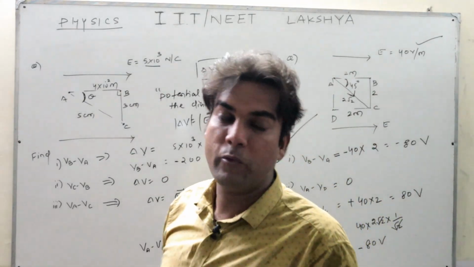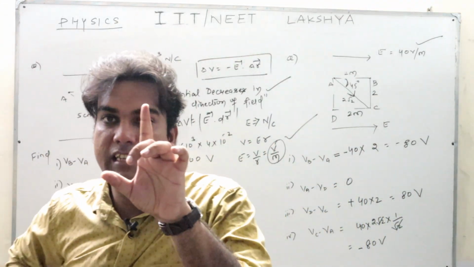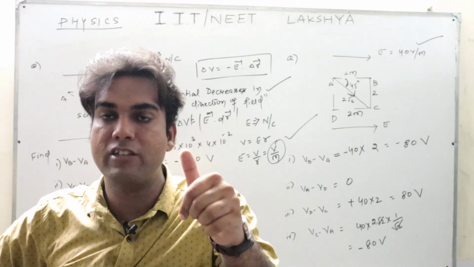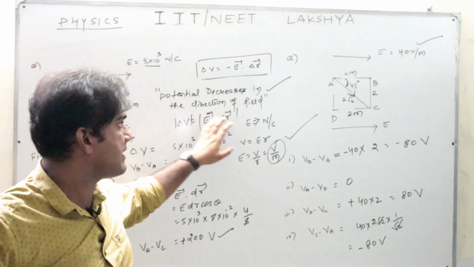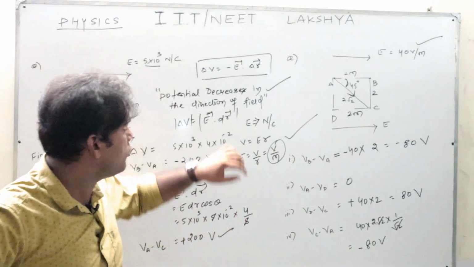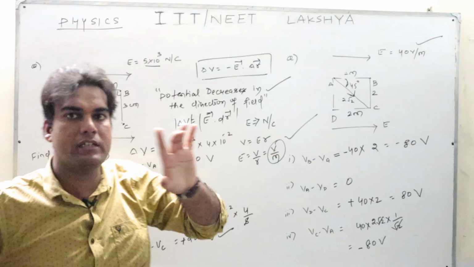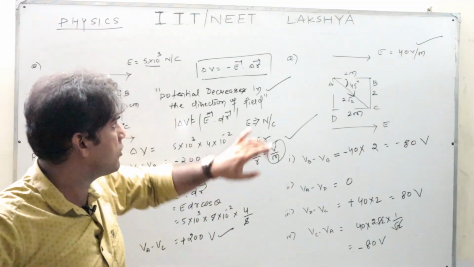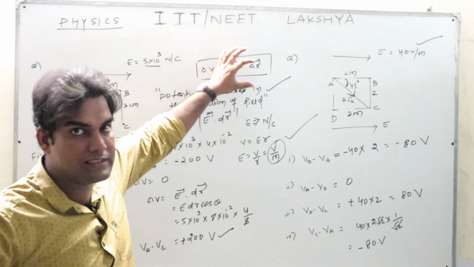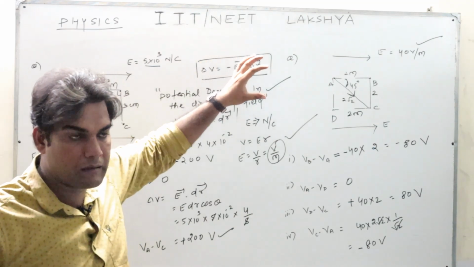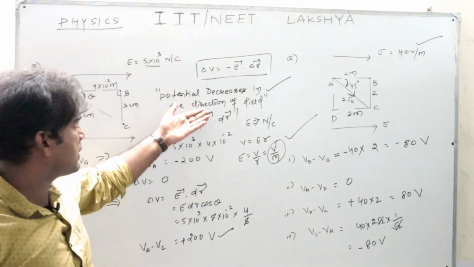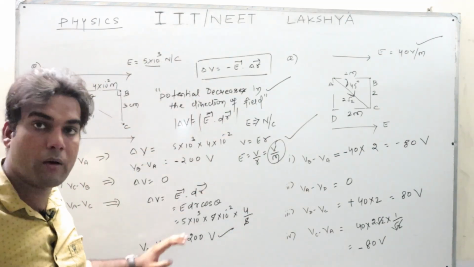I hope all the 4 problems are clear to you. Calculate the magnitude part alone as for E dot dr. Attach sign based on this concept: potential decreases in the direction of the field. Why am I saying this? Otherwise, if you use the formula directly, you will have problems in calculating the angle as well as the minus sign, because vectors knowledge is required, which is taken care of more elaborately in 12th standard mathematics only. So I gave you a shortcut, and that's the way you can do it. I hope both the problems are clear to you.